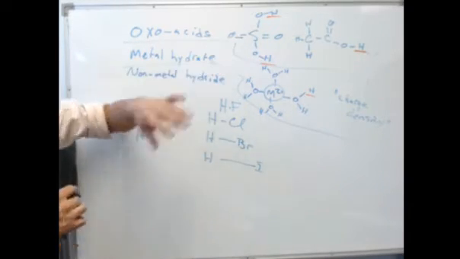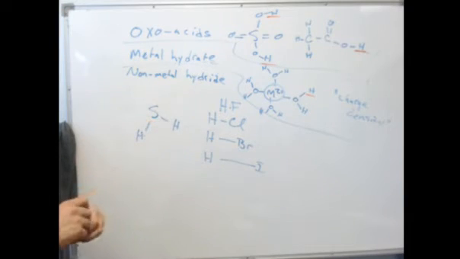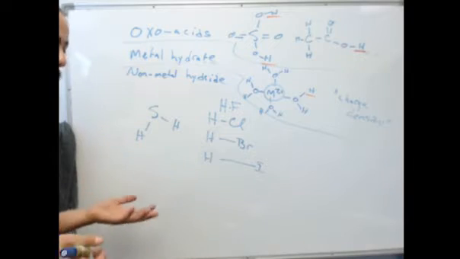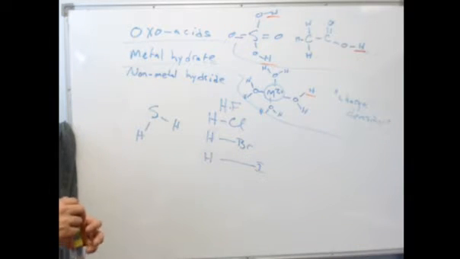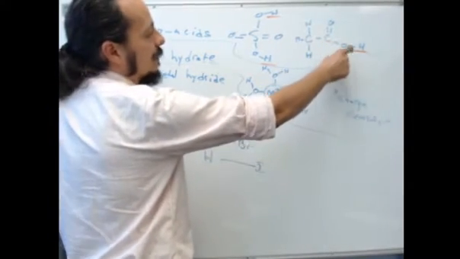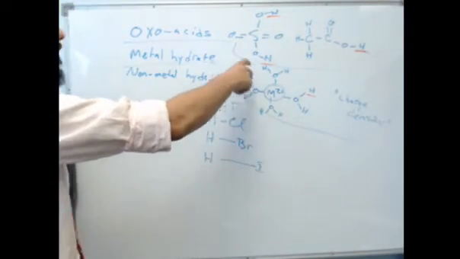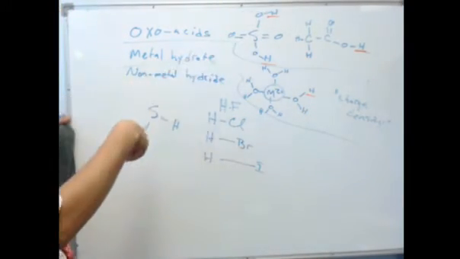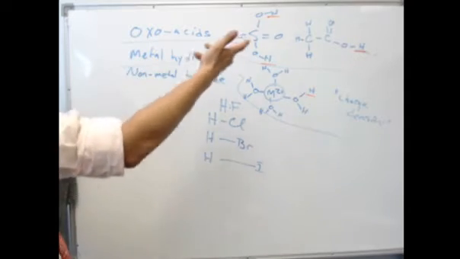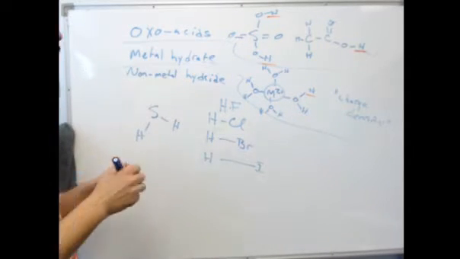So typically in oxoacids, the guideline that you get out of the textbook is the ratio of oxygens to hydrogens, or like the difference in the number of oxygens to hydrogens. So in this case, you've got 2 oxygens and 1 hydrogen. That's going to be a weak acid. Here you've got 4 oxygens, 2 hydrogens. It's still a 1-to-2 ratio. So both of these are pretty good acids.